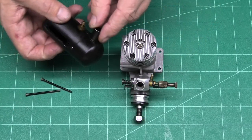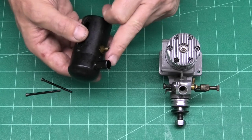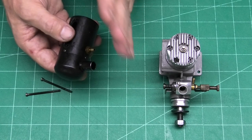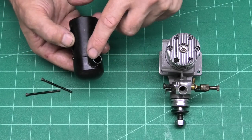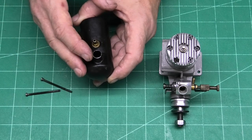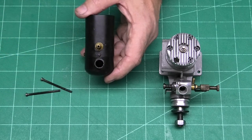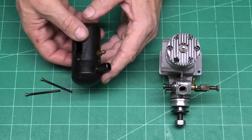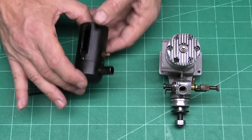One of the things that I was slightly concerned about when I got this is that the few pictures I've seen have shown the outlet here to be cut off at about a 45 degree angle. And I was slightly concerned somebody had just cut that off square. But having had a look at it with a magnifying glass, you can see that that's a machined end. That hasn't been cut off. You can see the machine marks on it. So I'm really pleased about that. It's nice that it hasn't been messed around with.